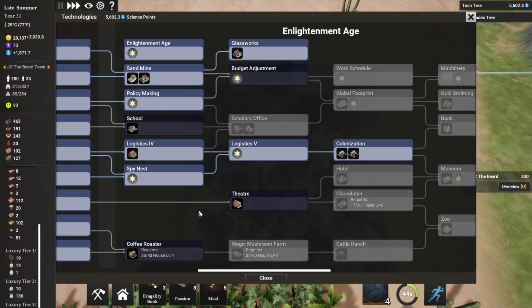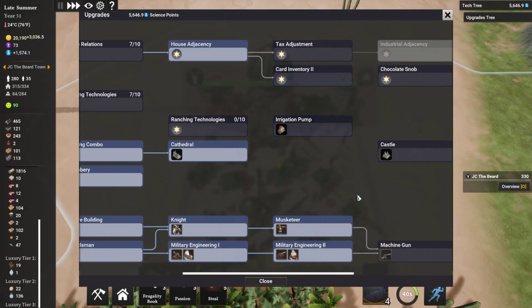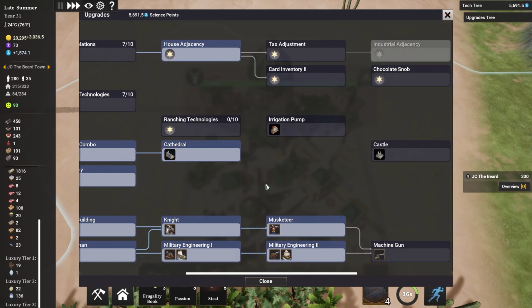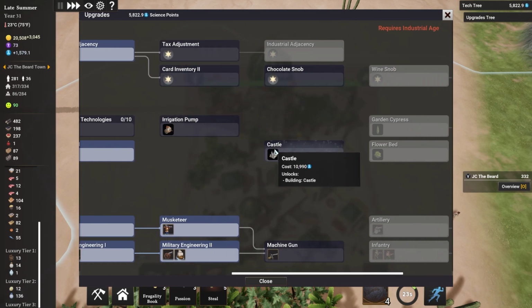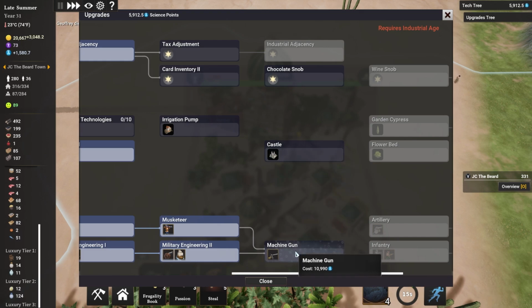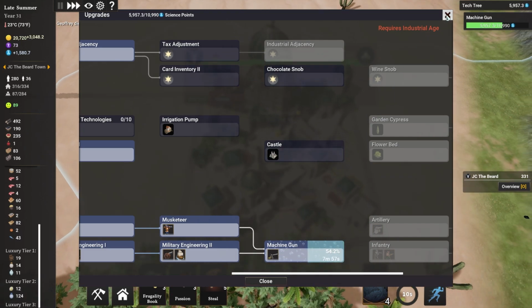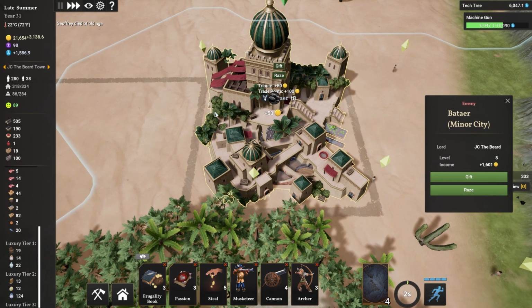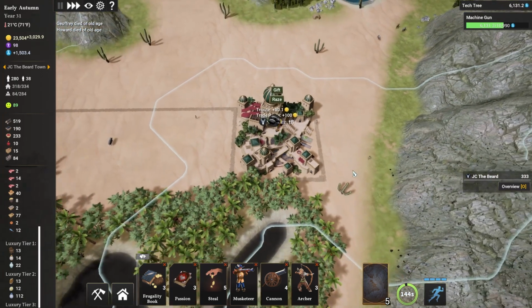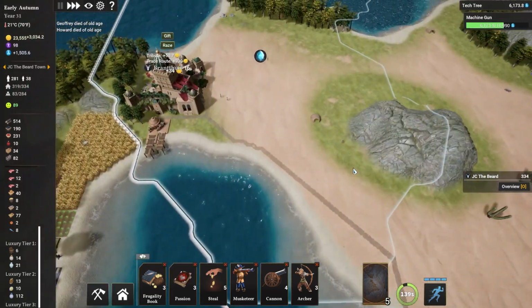Let's take a look at our tech tree. Upgrades wise, we've got irrigation pumps, huh? Ooh, card inventory, chocolate snob. Castles. I think I'd rather have the machine gun instead of a castle. We're already halfway there. So let's just, okay, we conquered these guys. That's good. We're getting plus 80 tribute. Look at our income, 1601. Love to see it.